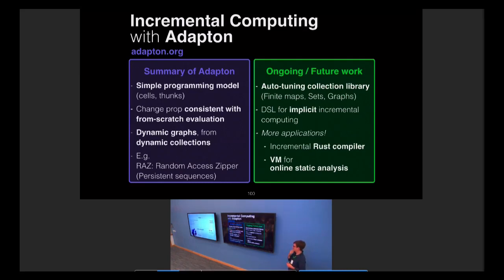And the other thing we've been thinking about that maybe this crowd would be interested in is how to do static analysis as my program is running. So imagine I had some kind of JavaScript VM, and I just pause the world conceptually at every single step to reanalyze the entire heap. And if I can do that incrementally, then I can do it. Like, it'd have to be really fast, but that's kind of the holy grail: getting whatever static analysis you want to run at every step of the program.